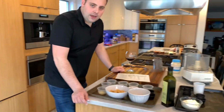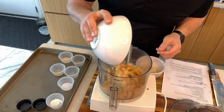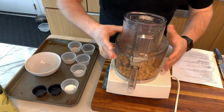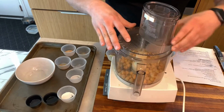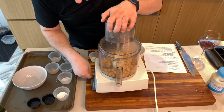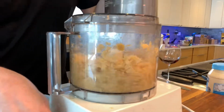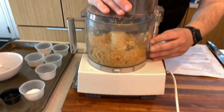And let's whiz it together. Here we go, falafel. We're gonna start with the chickpeas. Chickpeas in our food processor. Don't wanna use a blender. The blender will actually process the chickpeas too much. So use a food processor for this. Food processor, boom. Let's go with the chickpeas here. I'm gonna give that a couple of pulses. More? Oh, too much. Too much. All right, no, we're good there.